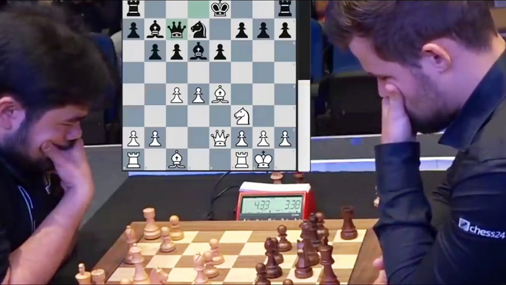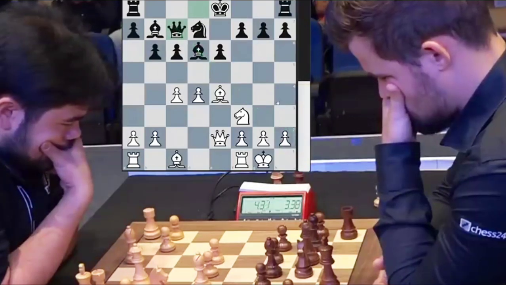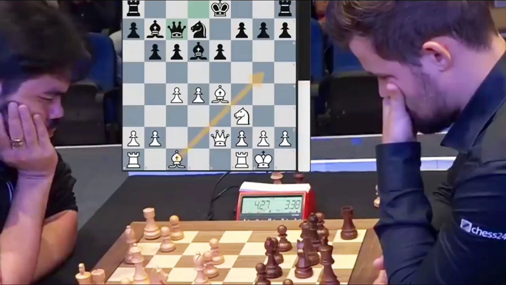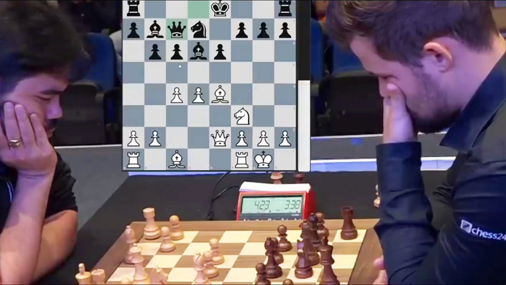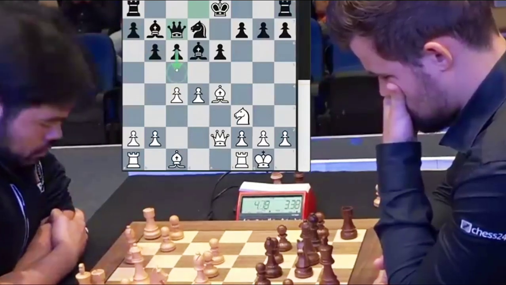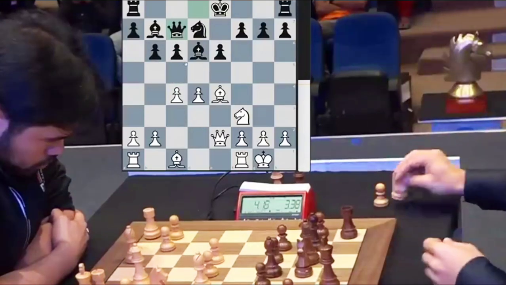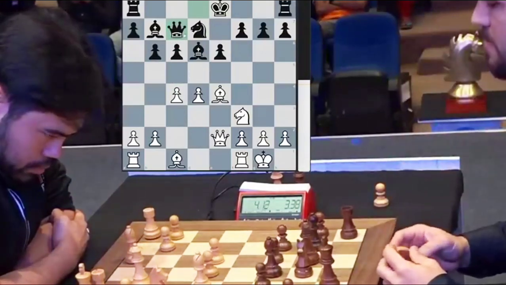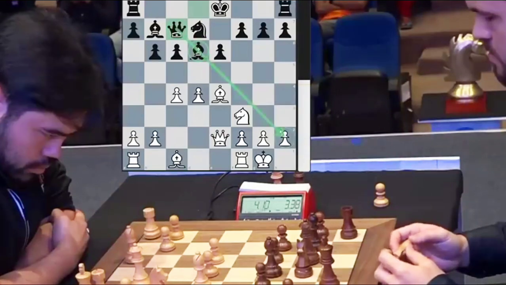And now this bishop and queen battery is looking in that direction, although the pawn is comfortably defended by the knight. At some point, Hikaru has to decide how to meet it, because Magnus's main idea is to play c5 here. If he gets that, he would be doing pretty fine. And this bishop and queen battery is also pretty strong.